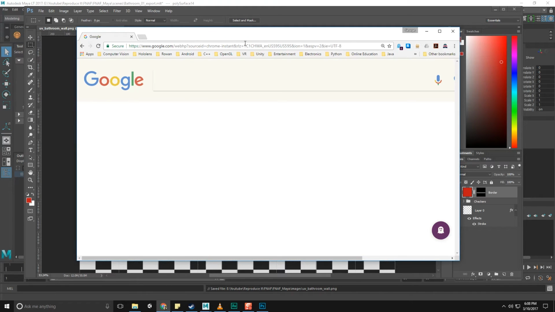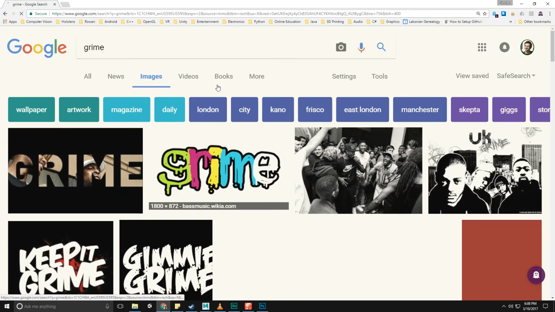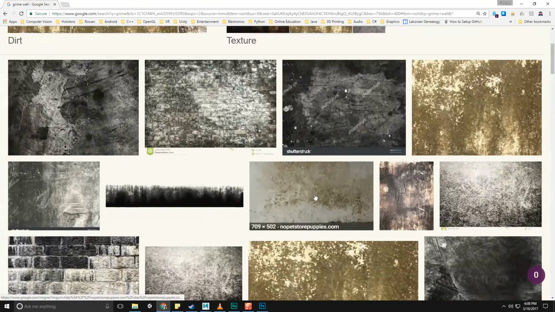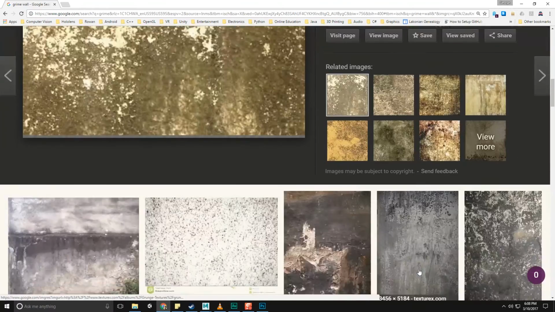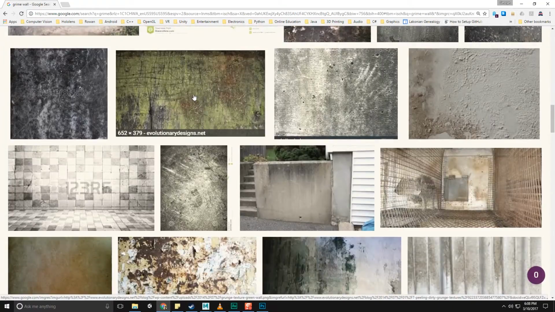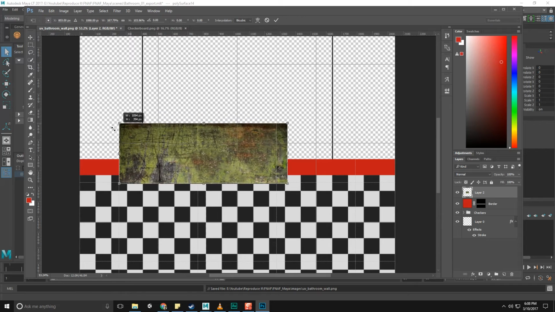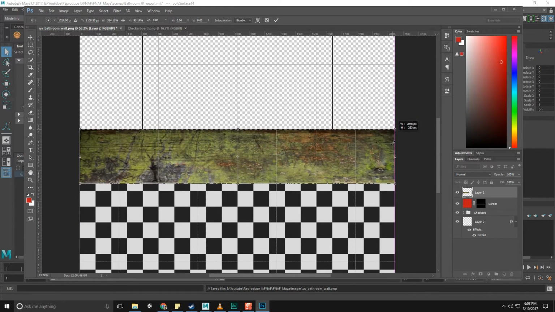Now I need a grime texture, some kind of texture, not apparently the band or whatever that is, but a texture of some wall that I'm going to use just to give it some noise. I don't like using standard noise a lot of times. It's too notable, or noticeable. So I'm going to grab just about any image I can that looks gross, and we're going to move this in, but I'm going to make an error and I'm going to have to delete it because this needs to be tileable from one section to the next.